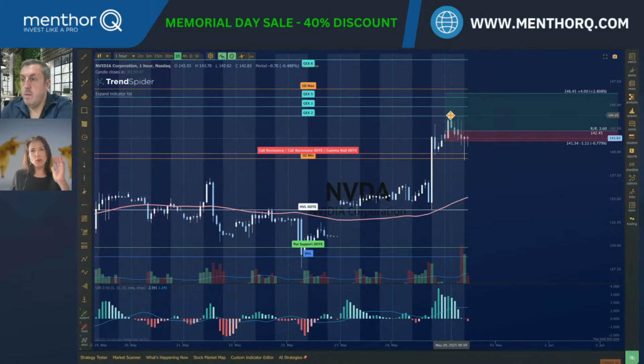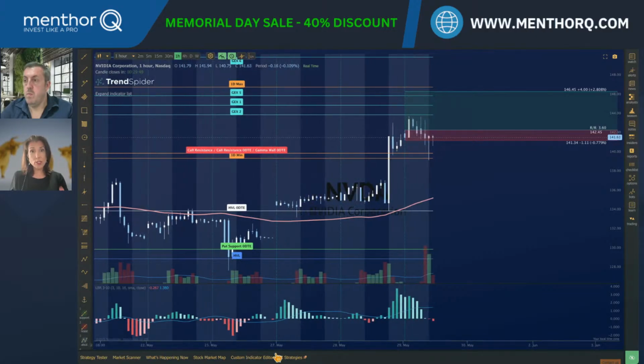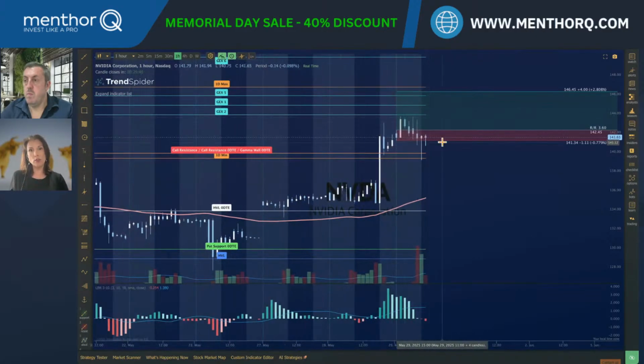But easily, if you stare down that hourly, you can go, okay, it's testing there. Let me see if I can get a failed retest, because obviously I'm making lower lows. Let me see if I can come in and make another failed test on the high, and then I can take the short. If per happenstance you're very bullish on NVIDIA, you could have been waiting at the call resistance breakout because it was sitting right there for you, and it really rocketed right off the edge.